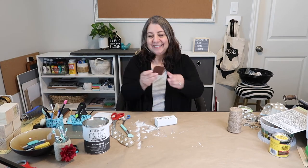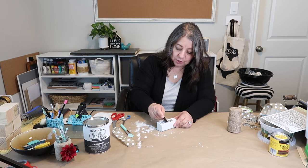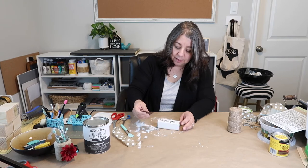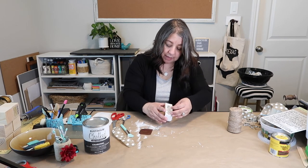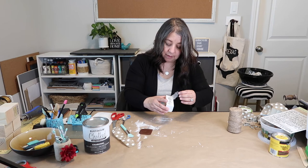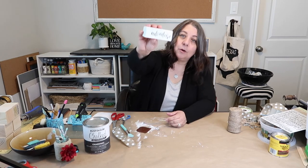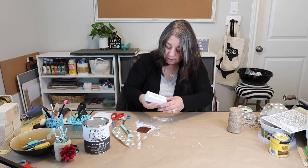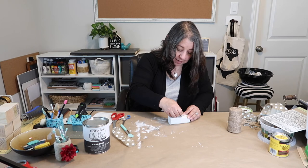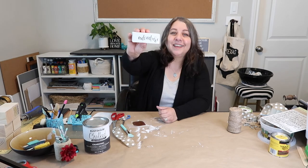I'm taking, this is actually a Pampered Chef scraper thing, but I'm just trying to make sure that all of the letters are transferring down before I pull back the clear part. So I'm trying to slowly pull it back, because if one of the letters didn't transfer all the way, then I can go back and rub a little bit harder. But I think, oops, no, see, the D needs a little bit more work, which is fine. So the V didn't transfer all the way. There's still a little dot. Let me see if I can. If not, I can just go back with a little paint pen and fix it. No, it worked. Oh, part of the D didn't go down. There we go. And now it says adventure.